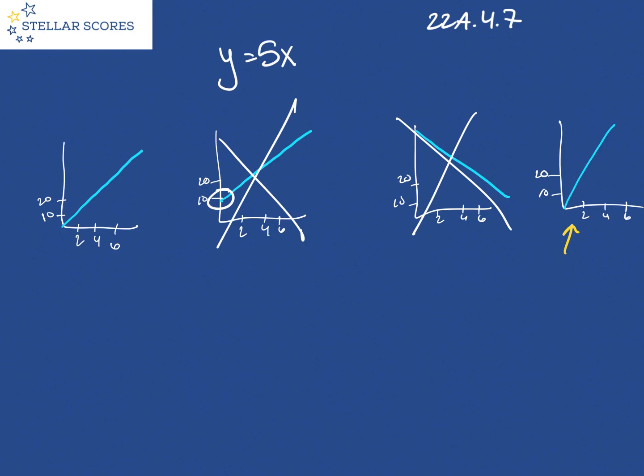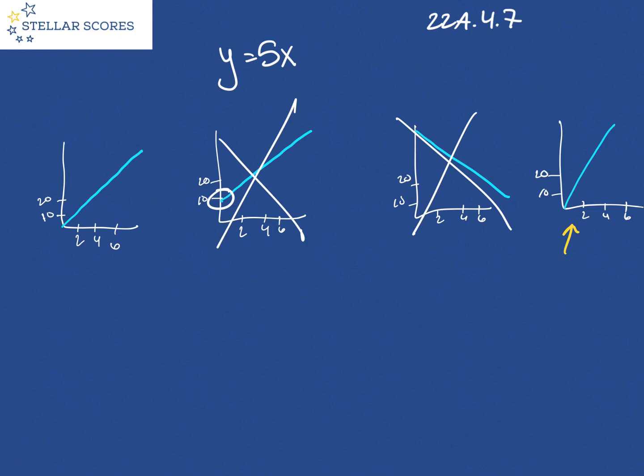The axes are not 1-to-1, right? The y-axis goes 2, 4, 6, 8. The x-axis goes 2, 4, 6, 8, and the y-axis is in 10, 20, 30, 40, 50, right? So we've got different units on each axis. So now let's pick a point and figure out which one is right.